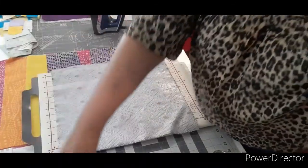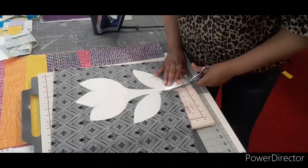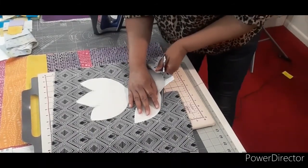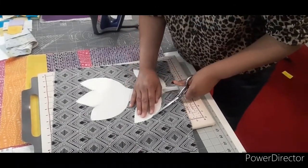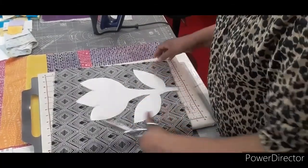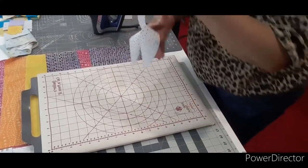Pull your pressing sheet off once it's cooled, then cut around your shape really neatly in one continuous line. You want one piece for the appliqué when it's done, and you want the skeleton that's left over — the background — to be in one piece as well, because you're going to use that for your reverse appliqué. You'll end up with an appliqué like this.